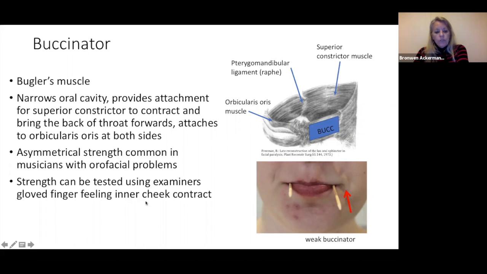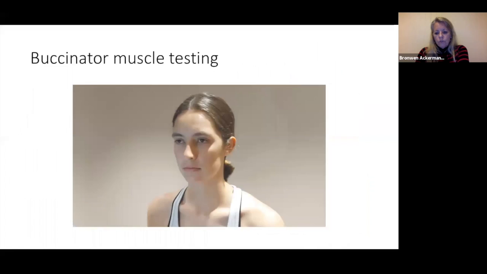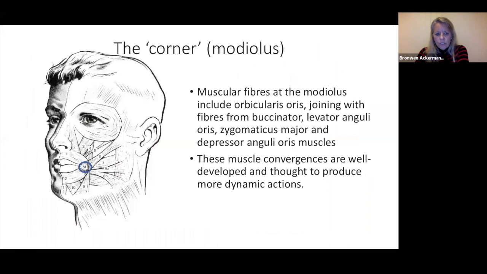I often stick my finger in it basically to see what's happening with this. I will just quickly show you, if I go back to this picture here. So this number 7 was buccinator. So I try to put my finger about here. Below the cheekbone is where zygomaticus major goes. So I try and go below zygomaticus major and in front of the masseter muscle. So pretty much right in this center part of your jaw here from the inside. We don't want to be feeling these other 2 muscles if we can avoid it.